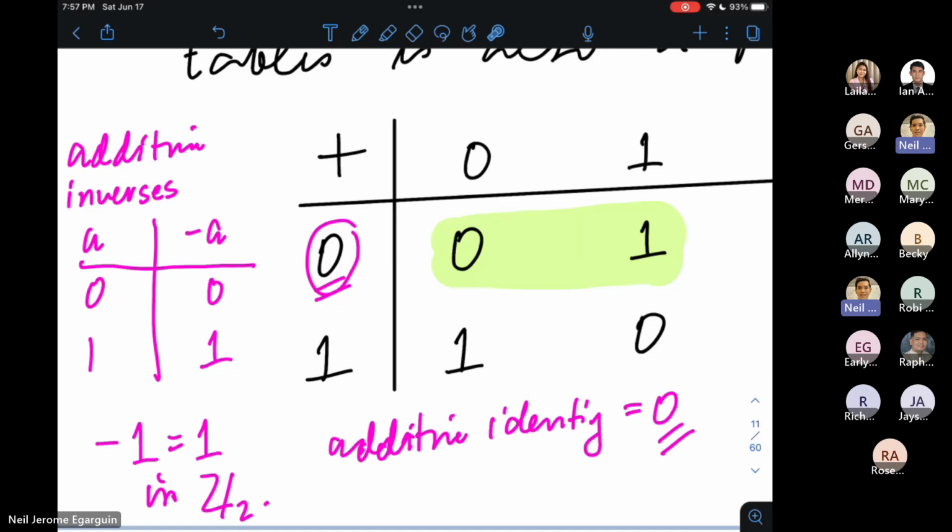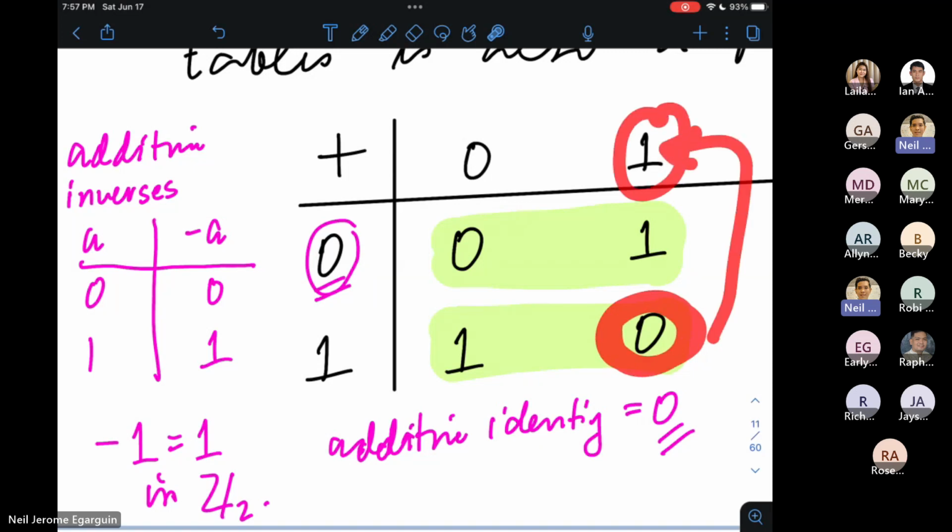Alright? So, if you're looking at it on the table, since I'm looking for the additive inverse of 1, I look at 1. Kailan si 1 magiging 0? Ano dapat yung i-add ko kay 1 para makuha yung additive identity? Ang additive identity ay 0. So you look at the row across 1. Titingin ako dito. Right? Kailan nagkaroon ng 0 dyan? Dito. Ano yung in-add ko kay 1 to get this 0? I added 1. So negative 1 here is equal to 1. All right? All good?